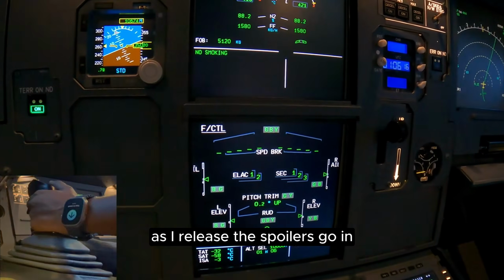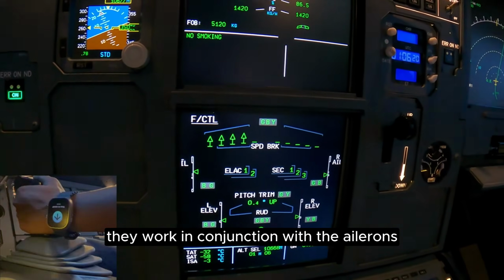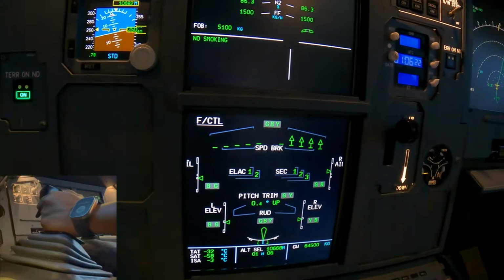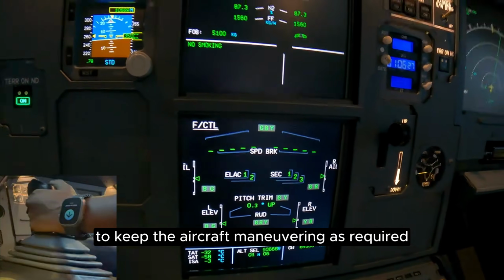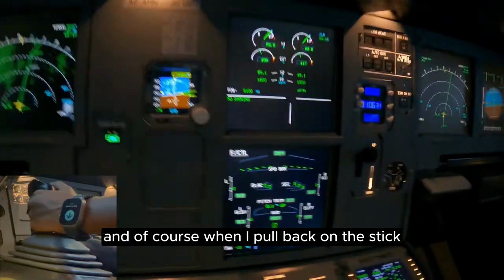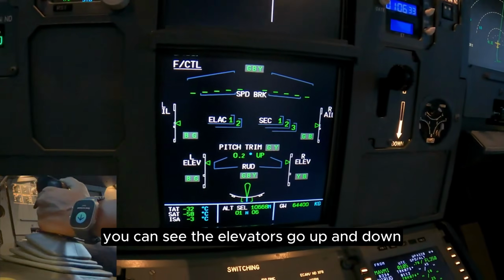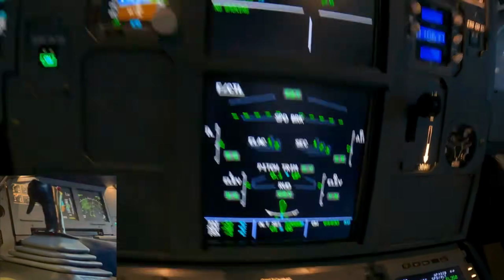As I release, the spoilers go in. So the spoilers work in conjunction with the ailerons to keep the aircraft maneuvering as required. All right. And of course when I pull back on the stick, you can see the elevators go up and down, and that's how we control the aircraft.